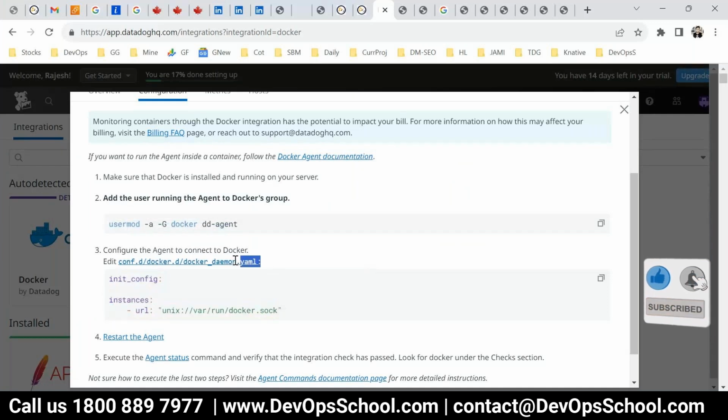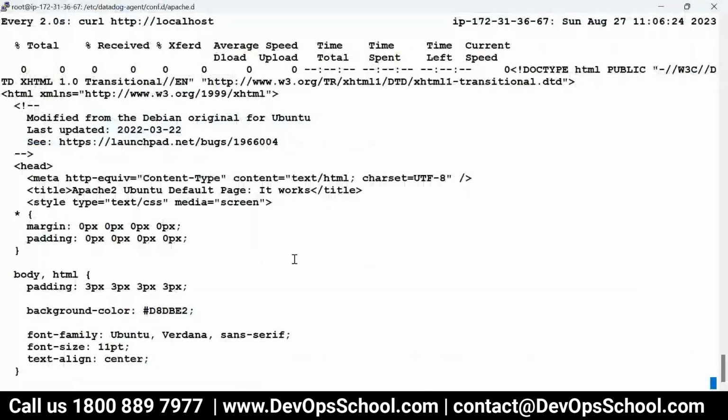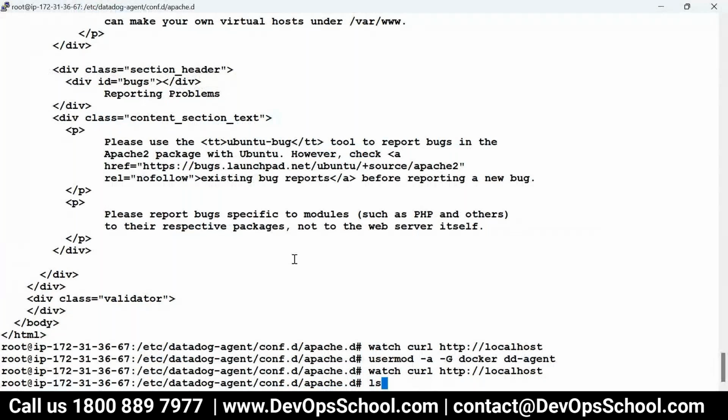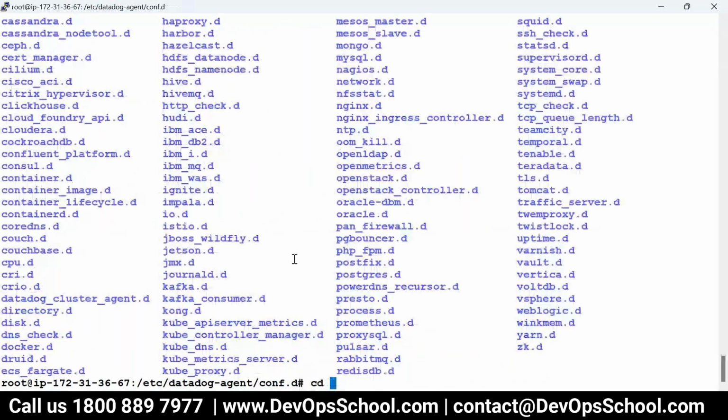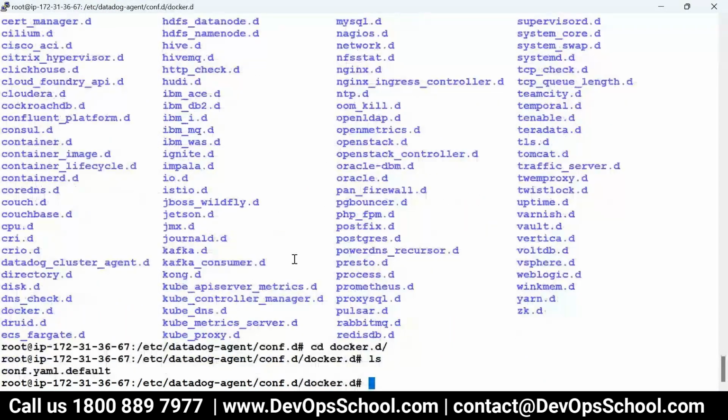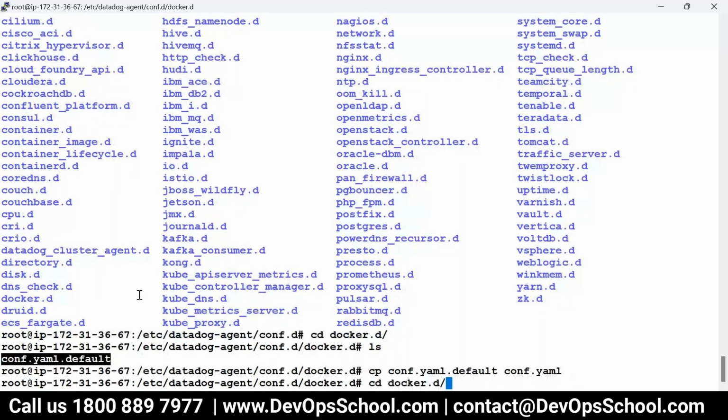So this I'll do that. Let me do that first. So here, go back, cd docker, and this file which you see, copy and make it this one. Docker monitoring will be enabled by default. Now let me restart the agent, otherwise it will not take effect. So done.